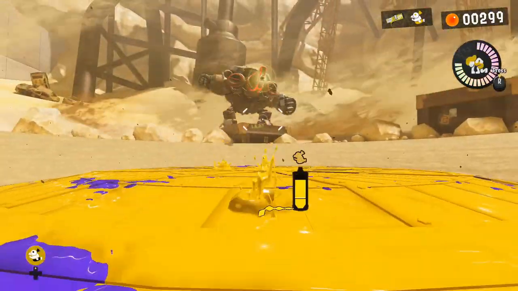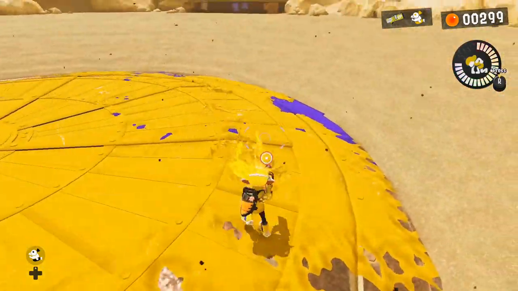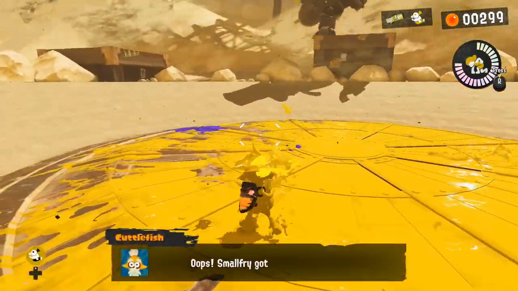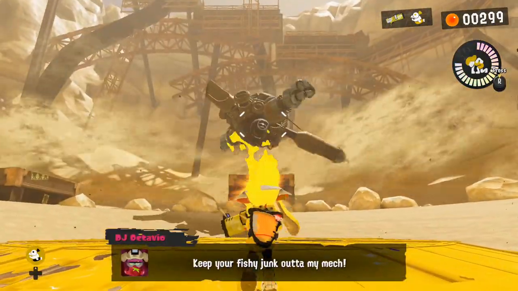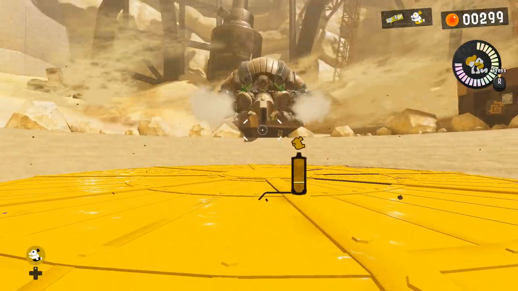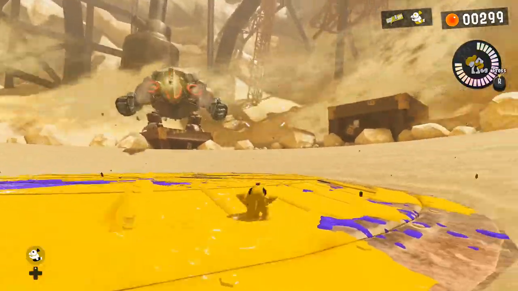You're doing a good job, Smallfry! You're not gonna get sucked all the way up in there! His flying form looks really cool, though. Whoop! Smallfry got launched back out! Keep the fishing hook out of my mech! Hey! Be nice to Smallfry! He's my buddy! Anyways, you can have him back. Way to pluck him up, Smallfry! I feel bad for the little guy, but it worked.